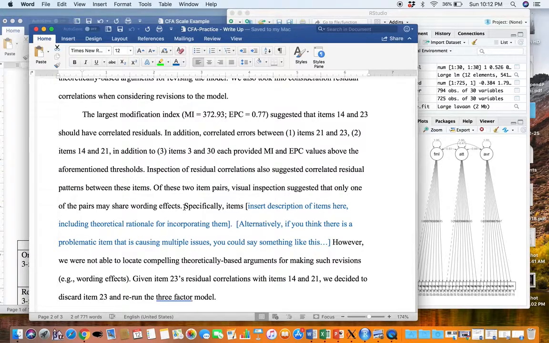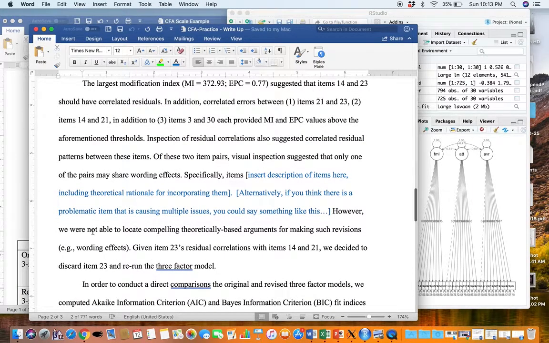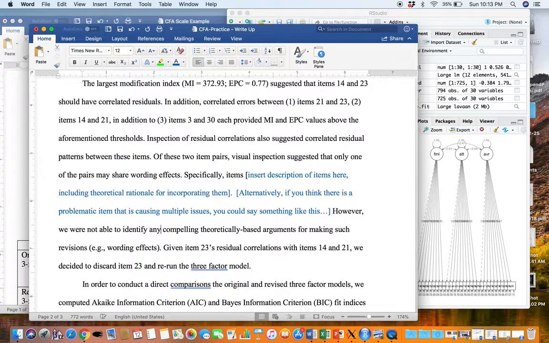In your assignment, just provide me a theoretical reason as to why you think a certain item pair may have correlated residuals. So include theoretical rationale if you do think you have one. If you don't, if you think there is a problematic item that's causing multiple issues, you could say something like this. So I put in here, however, we were not able to locate or identify any compelling theoretically based arguments for making such revisions.